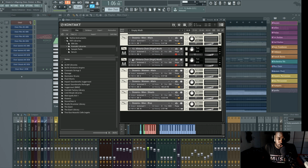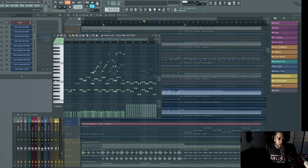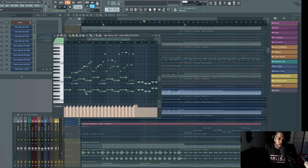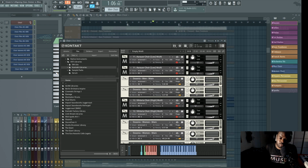Anyway, so you have the freedom to make your choir sound super huge, and it's super easy with Oceania because you needn't tweak anything. It's not velocity responsive, but it is expression and modulation wheel responsive. So if you want to bring more life into it, you can draw your curves as I did here to increase the volume and intensity like you want. But you can also just open this and play on your keyboard, and it's gonna sound awesome straight away. So these are the strengths of this library.